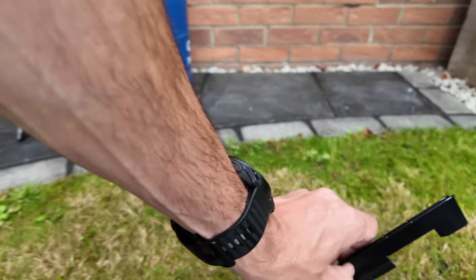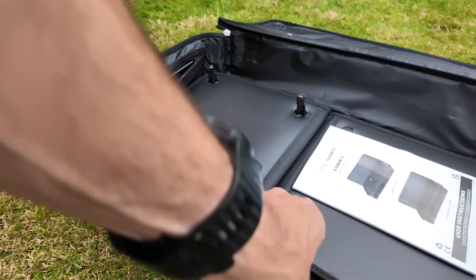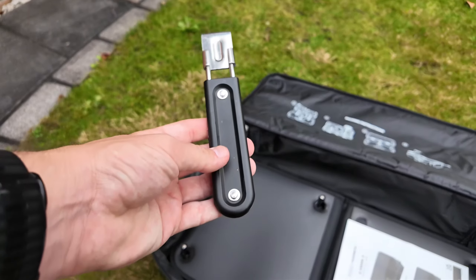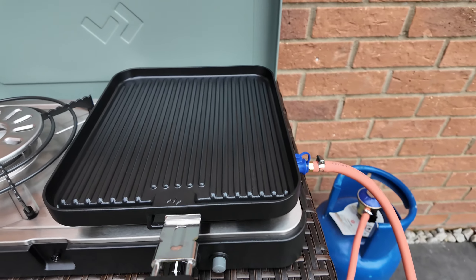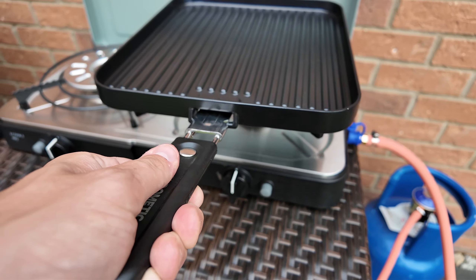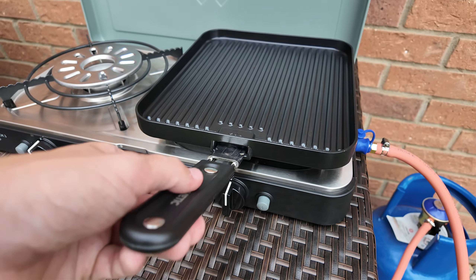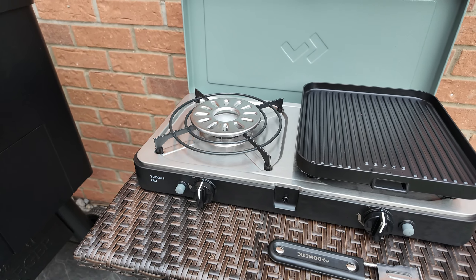Since we've got no wind today I haven't bothered with those. The other really handy bit of kit in this pocket is this plate lifter tool, which allows you — when the plates are hot — to lift them off so you can change around. So if you finish grilling and you want to put a pot on or put your coffee on, you can lift the plate off, place your pot stand back on, and use it.